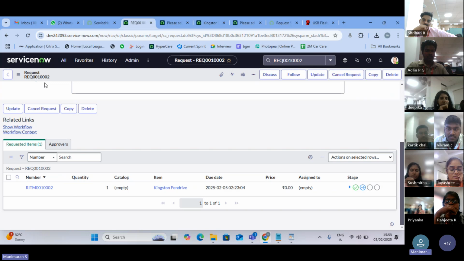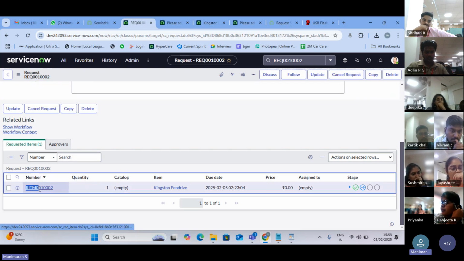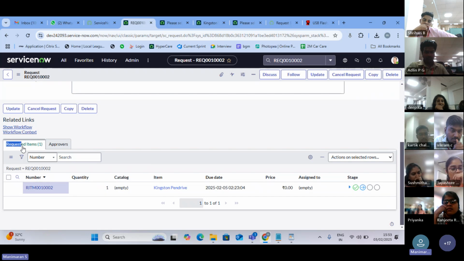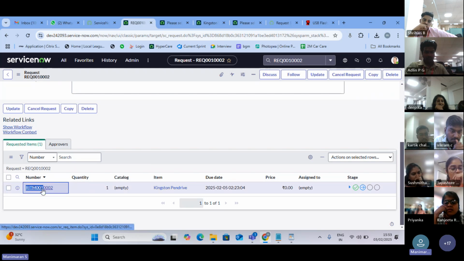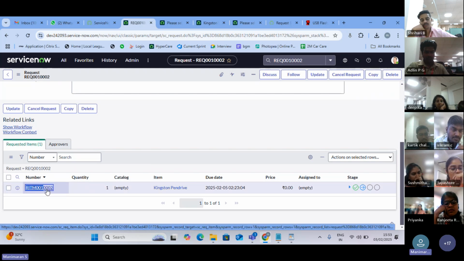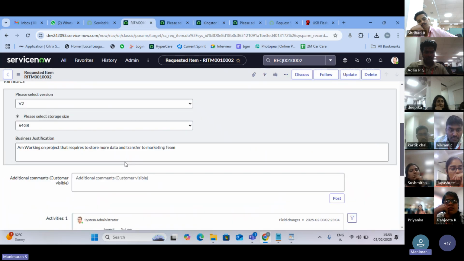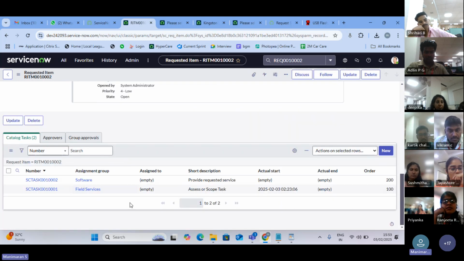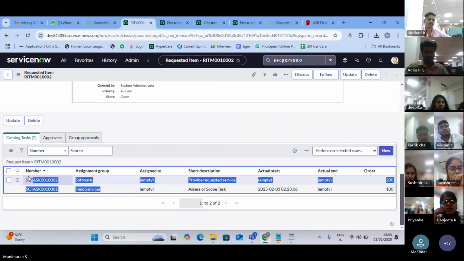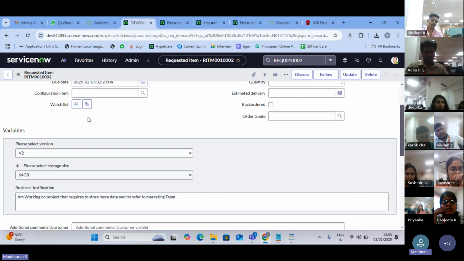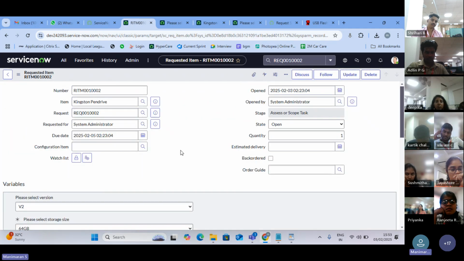Under the request REQ, an R item is created. R item is the short form of request item. So under this R item, an SC task will get created. It is created. So this is the process of a catalog item.